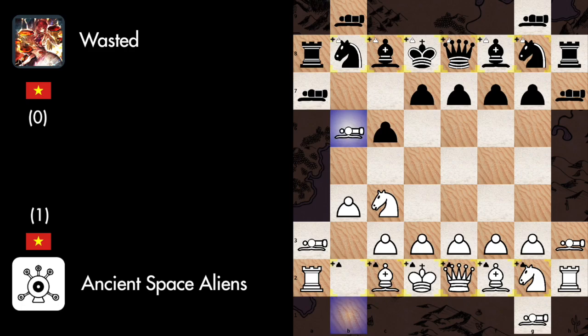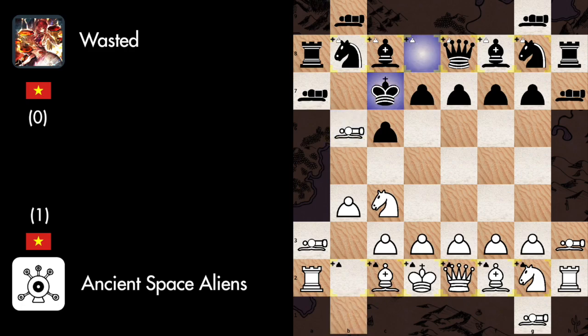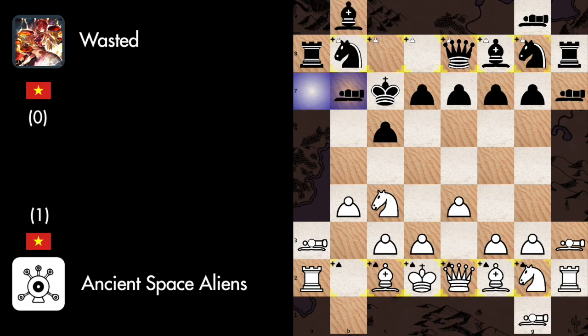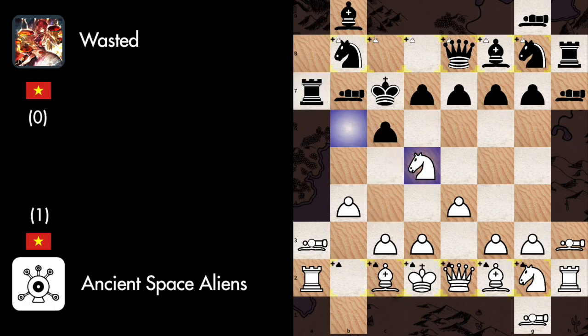Cannon captures, and Wasted decided to go for a very aggressive king attack. So cannon captures and bishop recaptures, then e4 and cannon b7, preventing white from castling later. White finds a nasty counterline with knight to b6, forcing the rook to go on a7, then knight to d5 check, opening the king in the center and grabbing the rook.